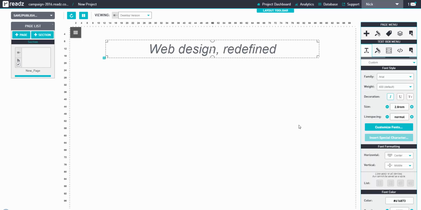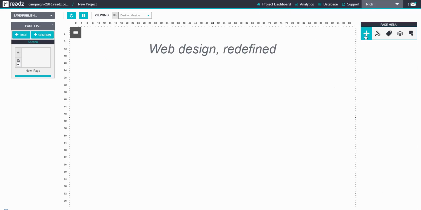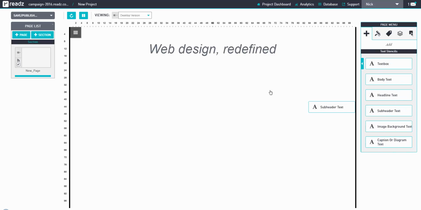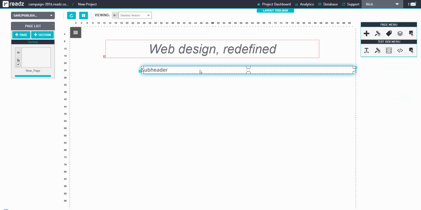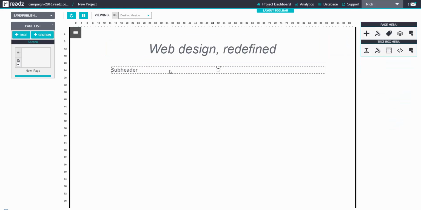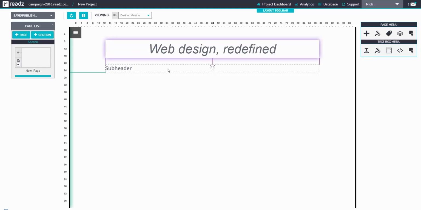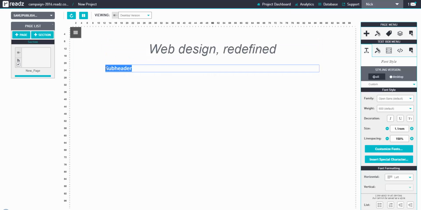Next, you can add a subtitle to go below the title. Again, you can do this by using the subheader pre-styled text box and dragging it onto the canvas. As you drag it to the desired position, you'll notice the purple and green lines that appear. These are called smart guides, and they make it super easy for you to line up your elements. To line it up perfectly below the title, release once you see the 3 purple lines appear at the top points of the subheader text box.